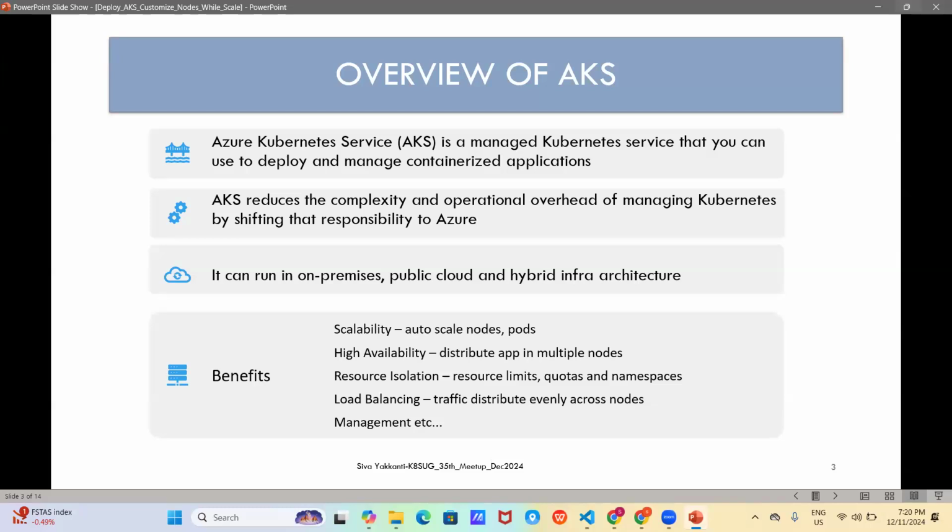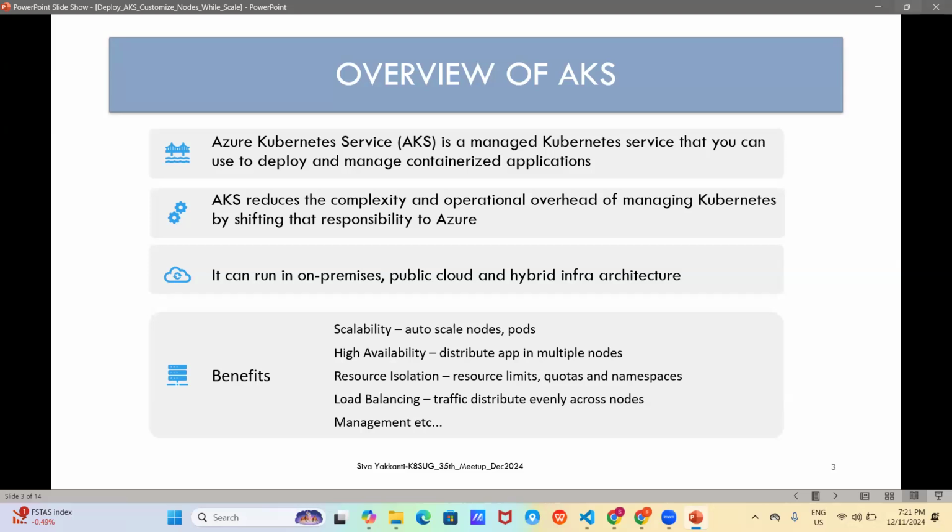While deploying node pools, choose zone 1 and zone 2 if it is a tier 1 application and you want high availability. Create two node pools, one in zone 1 and another in zone 2, so that you have high availability at the availability zone level as well, and it will be up and running at any point of time.